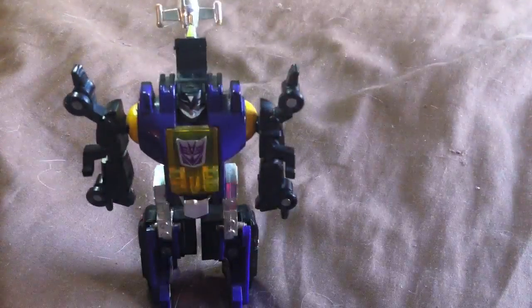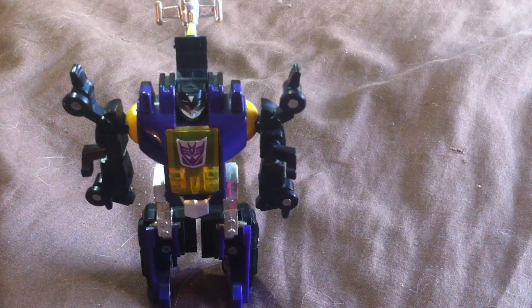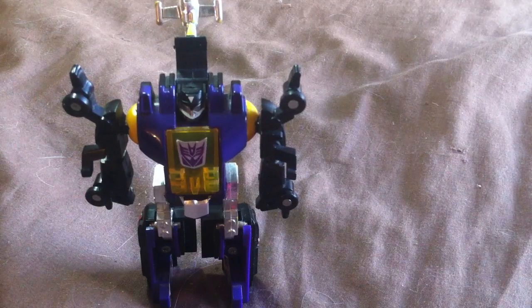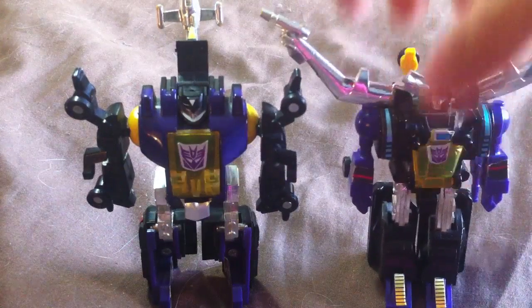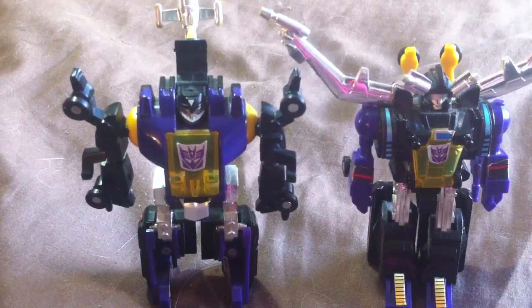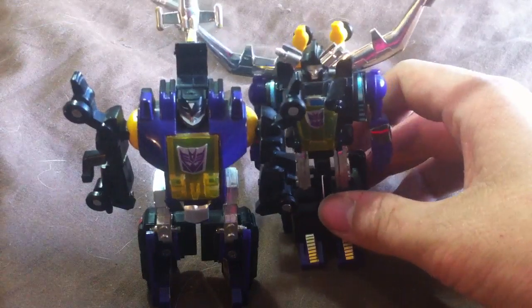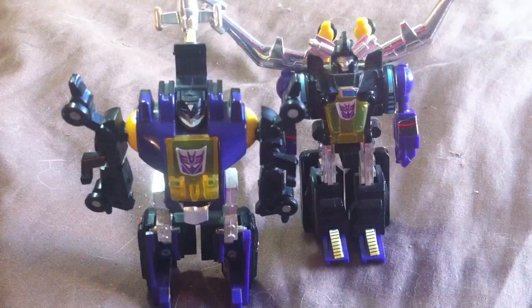And for comparison, here he is next to his G1 brother, his Insecticon brother, Shrapnel. Let me get Shrapnel to stand. There we go.